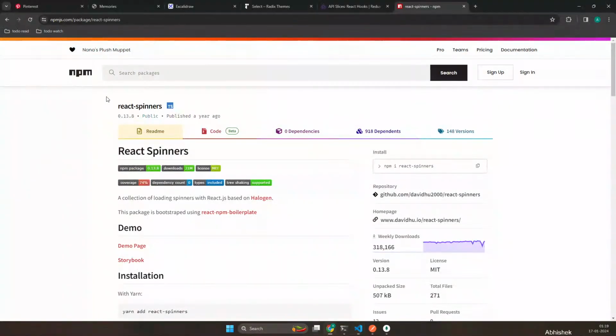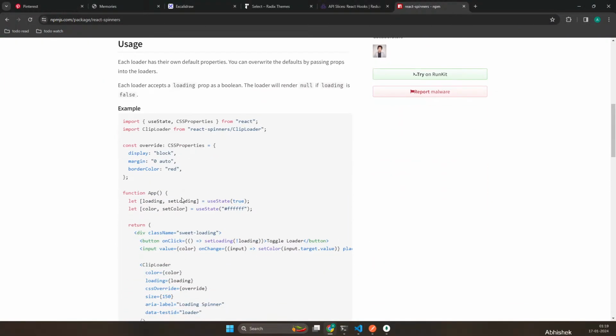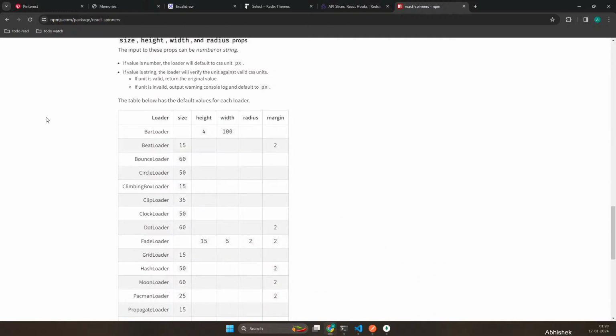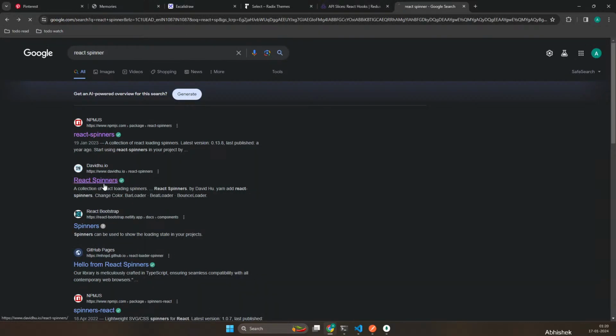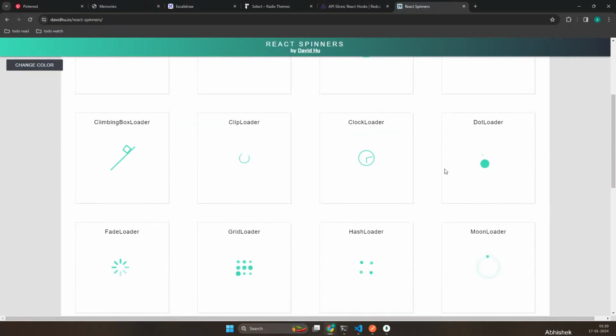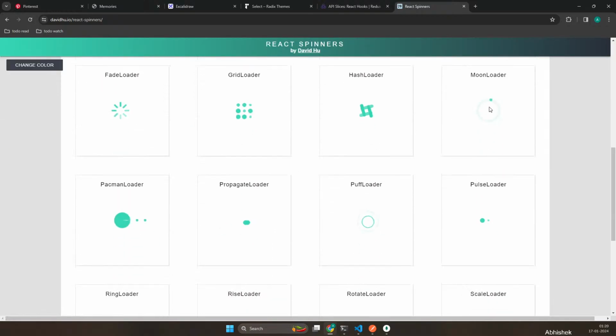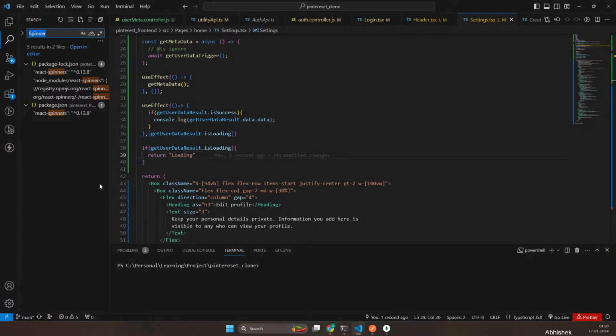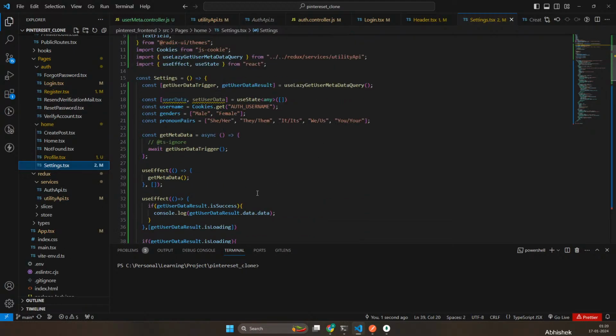React spinners. Yep. It should be moon loader, or no, Pacman is fine. Pacman loader. Okay, so what I will do is import it.